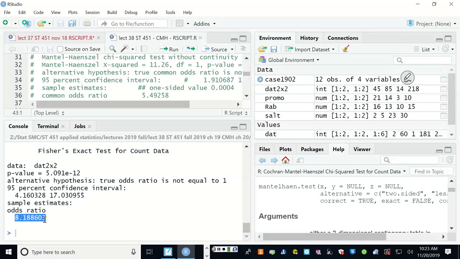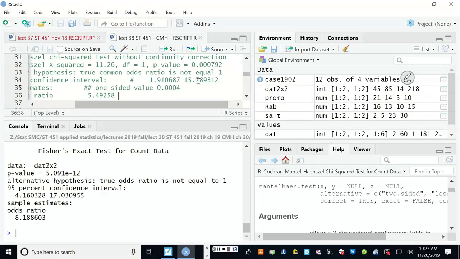But what's happened to our odds ratio estimate and the confidence interval? If we don't stratify and collapse over those aggravation levels, we get an odds ratio of 8 with this interval, 4 to 17. Highly statistically significant, so there's bias, no change there. But the estimate of the odds ratio is that. Previously, the odds ratio was estimated at 5, the confidence interval going from about 2 up to about 16. So the odds ratio is estimated quite differently if you account for the stratification.